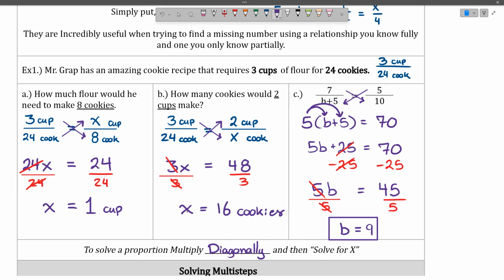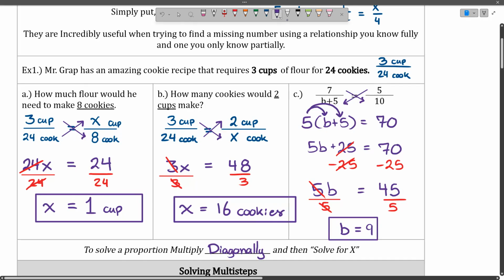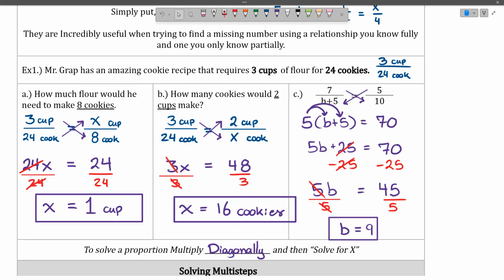All right. That's proportions for you guys. Again, it really is a pretty straightforward strategy. You take a fraction you know, a fraction you don't, you set them equal to each other, and you cross multiply and solve. For the most part, you'll see them in this form, just numbers given to you, but you may have a question where you have to make your own. Just take the fraction you do know, write it out, label it so that you know what pieces make up what, and then label the information you know from the other half. Then cross multiply and solve.